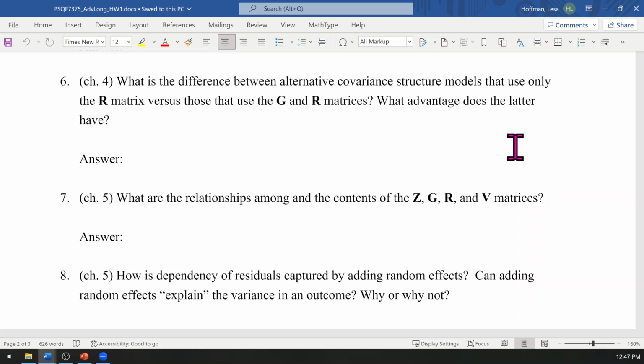So like occasions that are 1 unit in time apart, maybe 2 units, maybe 3, you might need some kind of residual correlation for that. But you don't have to have like a lag 7, lag 8, lag 9 residual correlation because the random intercept is probably going to take care of that. So the logic then is the resulting R matrix can be simpler, can use fewer parameters, spend fewer degrees of freedom, and when put back together again, they can still do just as good of a job.